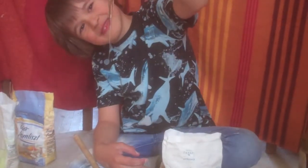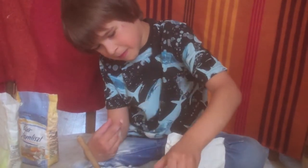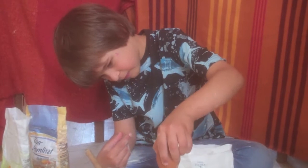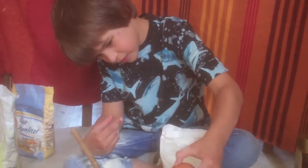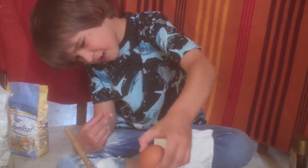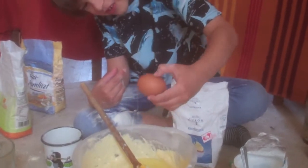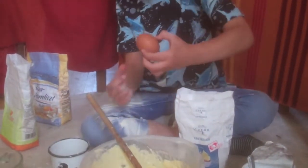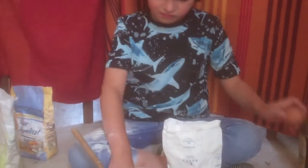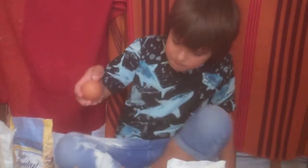Is the egg coming out? Now you need to crack it a little bit more. A bit more. And then hold the two sides of the egg. That's good. Have we got it all out now? The yellow part isn't out. Oh, now the yellow part's coming out, yeah? Brilliant. Okay, now do the other one and crack it hard onto the cup, and then hold the two ends of the egg, and then you do it well.